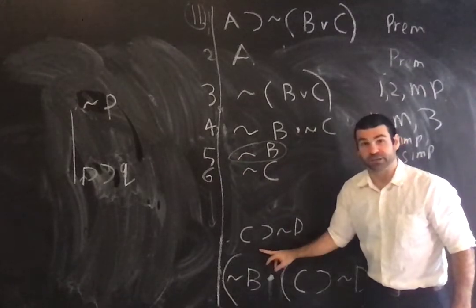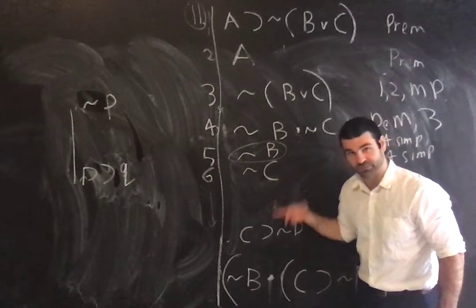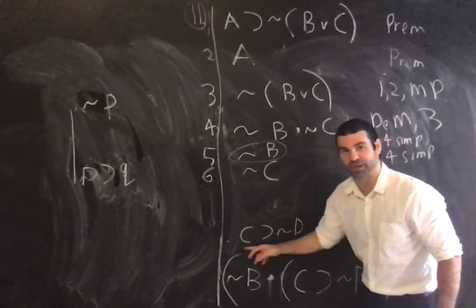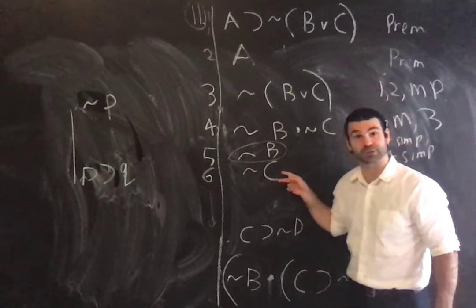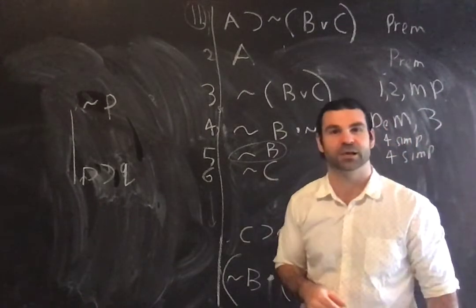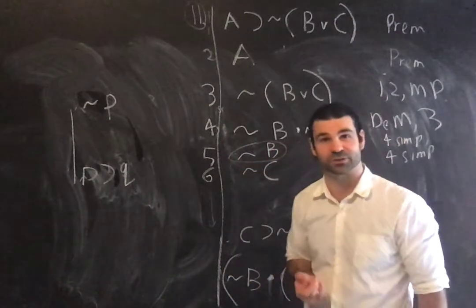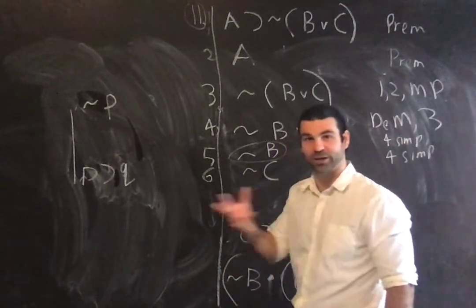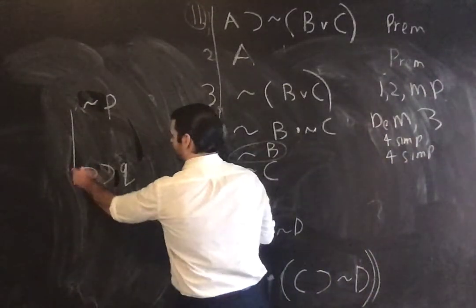I need a conditional. What do I have? I have the negation of the antecedent of that conditional. What knowledge do I have with regard to the parts of this conditional? I need this conditional. I have the negation of the antecedent of the conditional. Oh, wait a minute, there's a proof bit such that given the negation of the antecedent, I can derive a conditional. A proof bit exists. I know I can get from here to there. Okay, what is it? Remember, right?